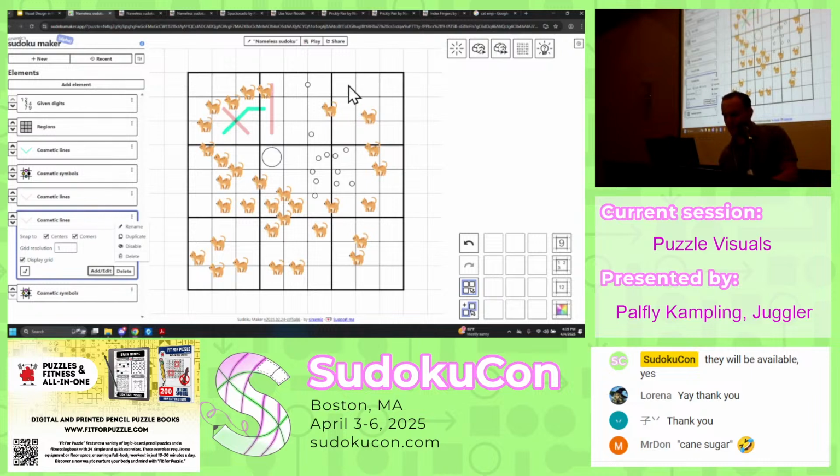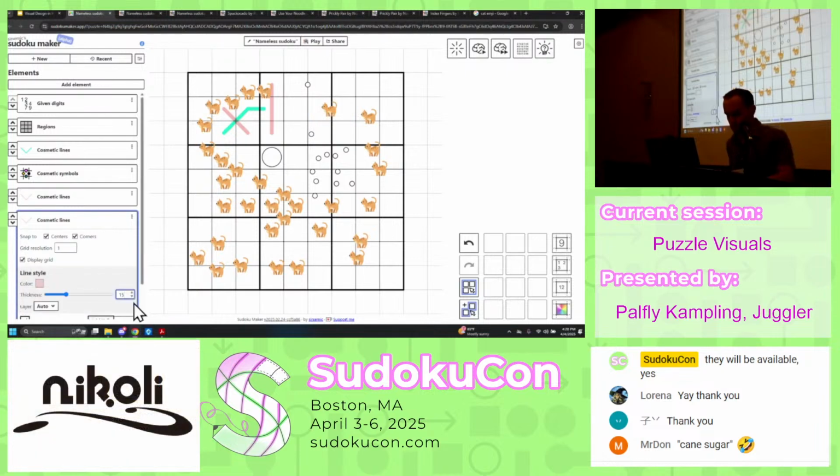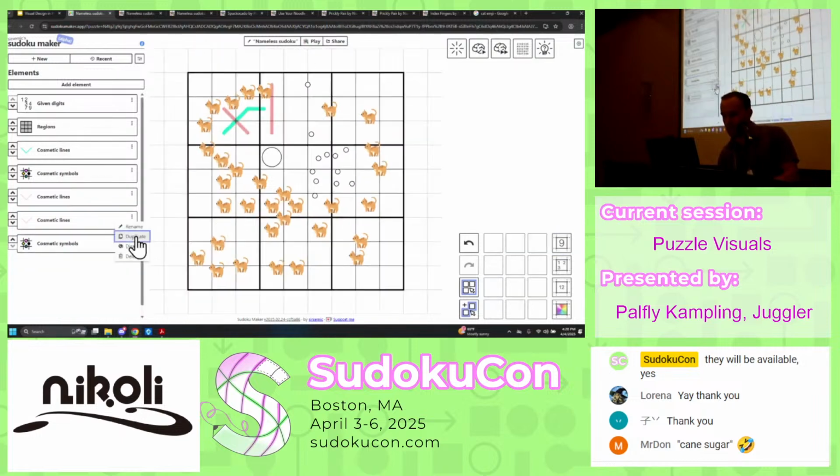I can just duplicate all the copies of a clue and make another copy of them. That's awesome. Okay, well, now I've got two of this line over top of each other. And I'm going to make one of them a little bit smaller. So the previous one had thickness 15, this one has thickness 12. And I'm just going to do that like 3 more times.